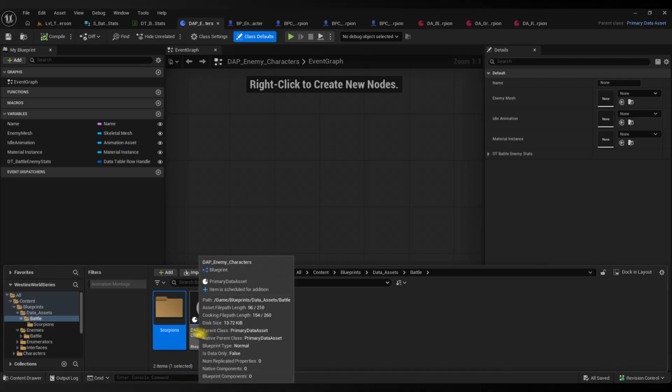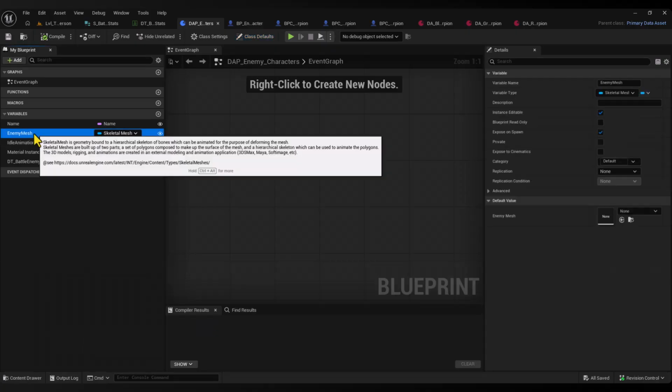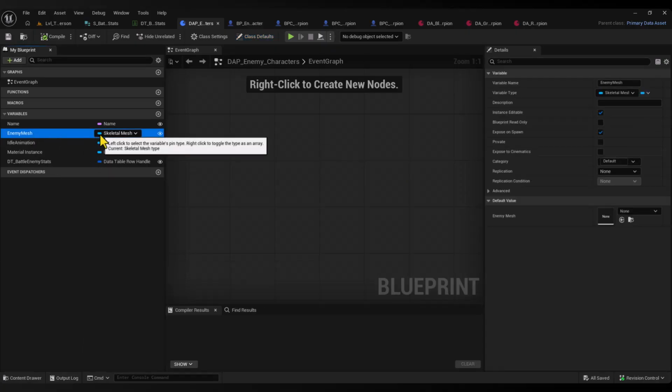And then for the data primary asset, which feeds into the data assets for the scorpions, I made a few updates, namely the visual of what's displayed for the enemy character, because we updated those silly Christmas trees earlier to now actual scorpions. I named it enemy mesh and I updated the type to skeletal mesh.